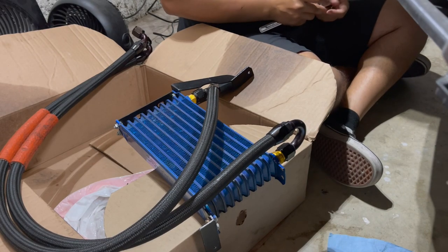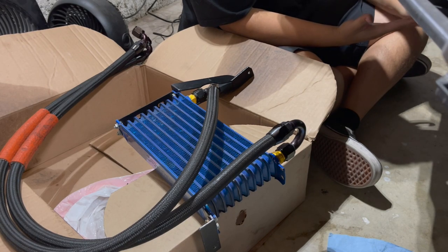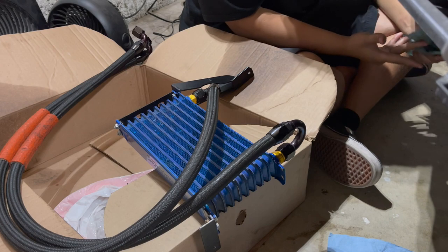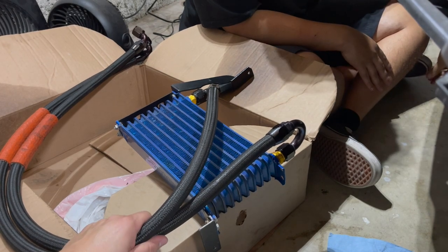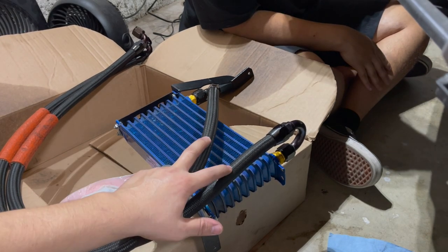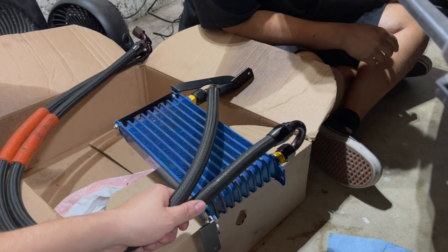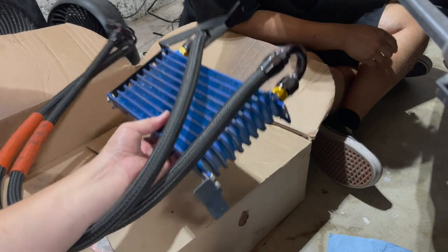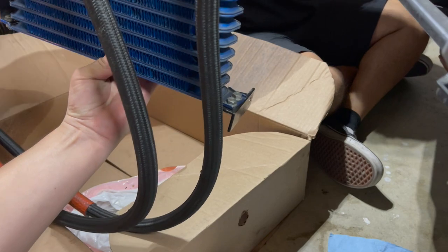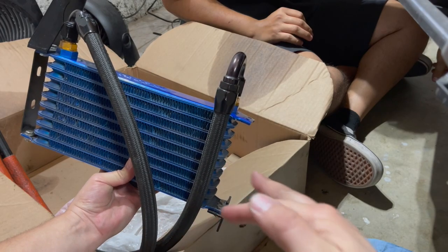All right, we're proceeding with the installation of the Greddy oil cooler. I need to make a couple of notes before we start. The instructions Greddy gives you are great but they fail to mention a few things. Our installation is going to go a little different because Chico FK8 already had this mounted on his car and gave me specific instructions not to remove the hoses — they're already positioned for how we need to put them in. These hoses will tuck underneath and through.